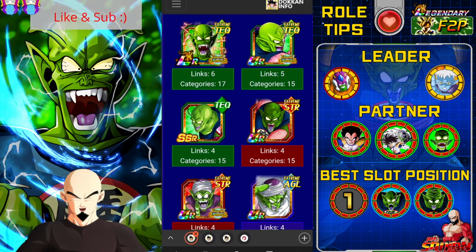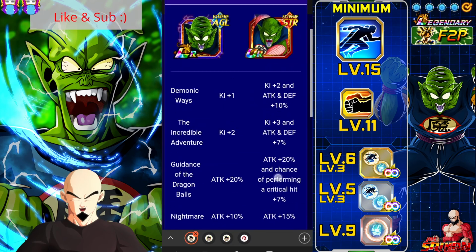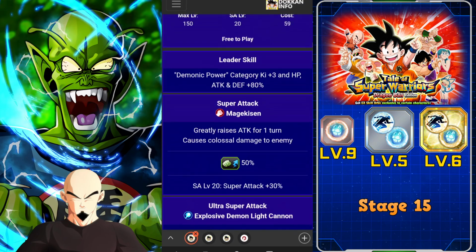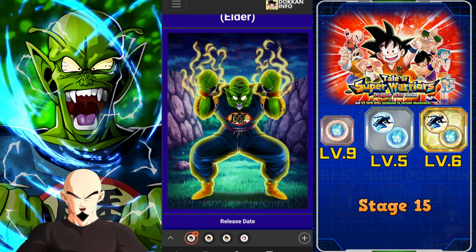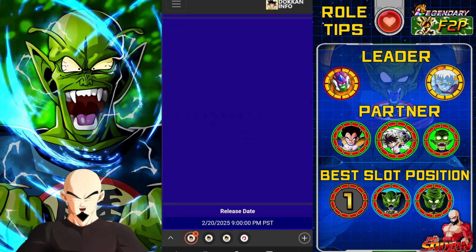I do think there is some hope in the future. We could see this STR Demon King Piccolo potentially get an EZA from World Tournament. Usually when World Tournament EZAs come out, there's literally one good EZA, so it's like a 1 in 5 chance that that guy could get a good EZA. Let's go ahead and move on to his standby mode, basically.